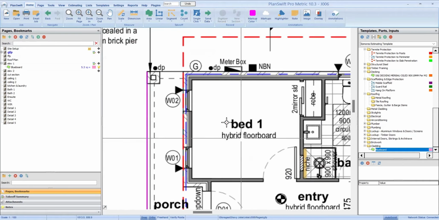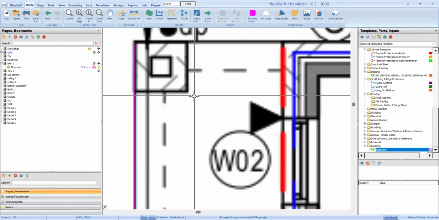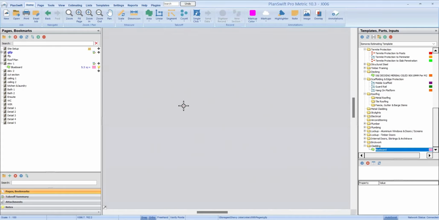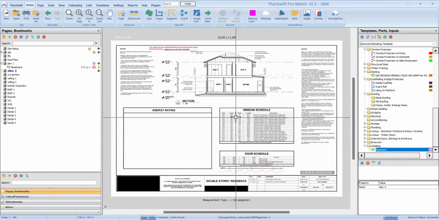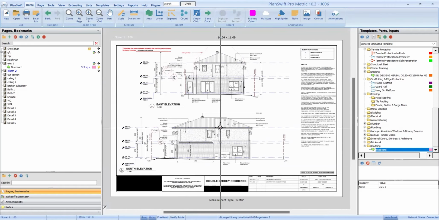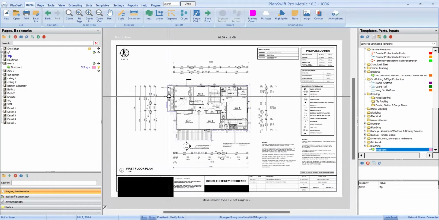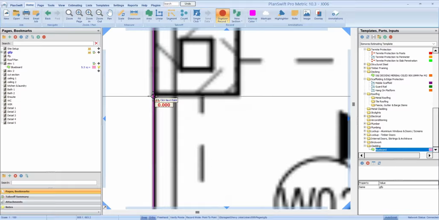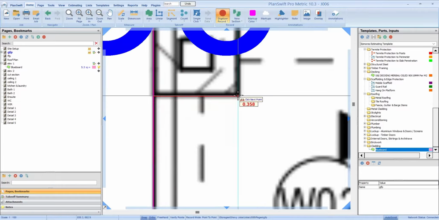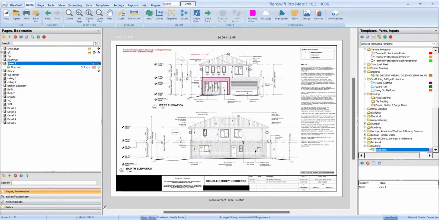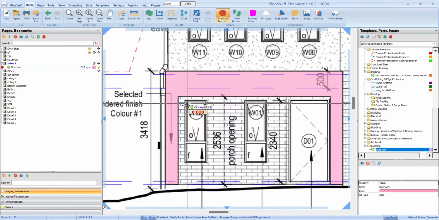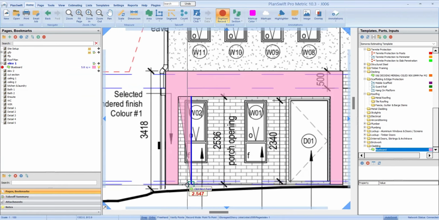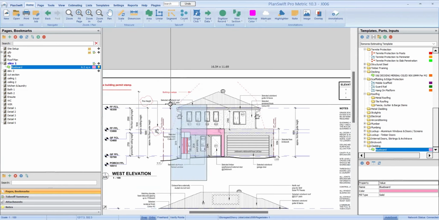As you can see in the floor plan, we can also have blue board in this area and in this area, but we can see it through the elevations, and even in the cut section. So we're just going to find the length of this one. The length is approximately 0.36. Here also 0.36, and you can just put it here.